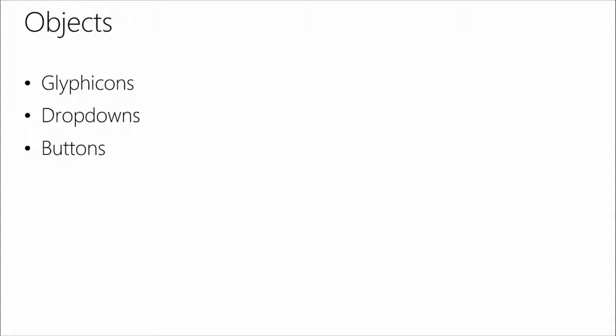Okay, let's go for objects. Yay, objects. So we're going to look at glyphicons, dropdowns, and buttons. And again, this is just a very quick sampling. There are tons and tons of them. We're really not trying to make you an expert on any of these specific components, and we're not trying to cover all the components. We're trying to give a feel for how to put them to use. If we tried to sit here and cover every single component, we'd be here well past lunchtime, and John would miss out on his spaghetti.